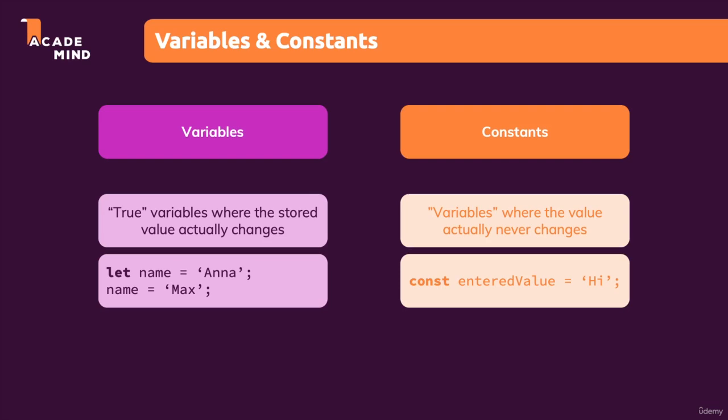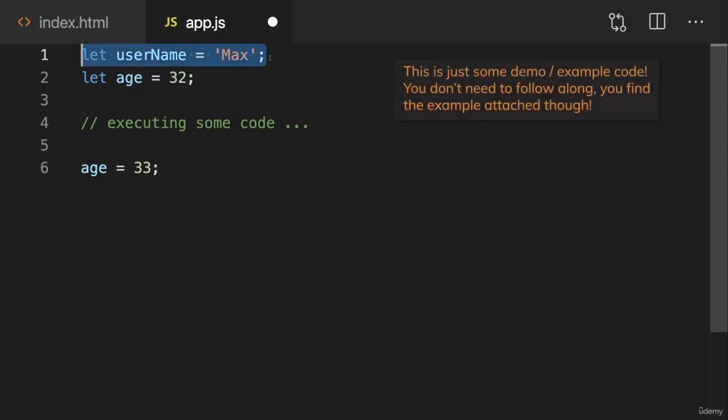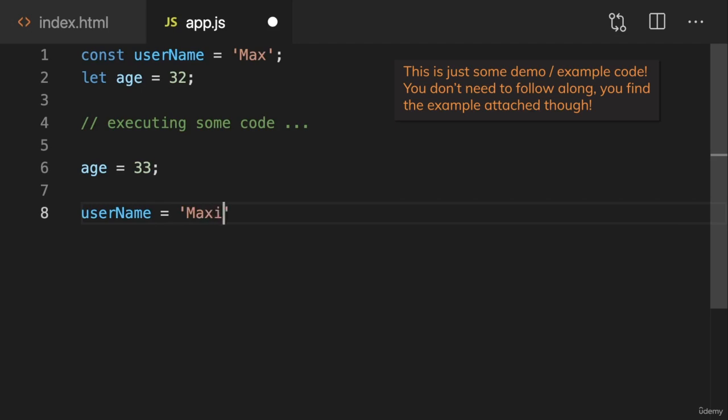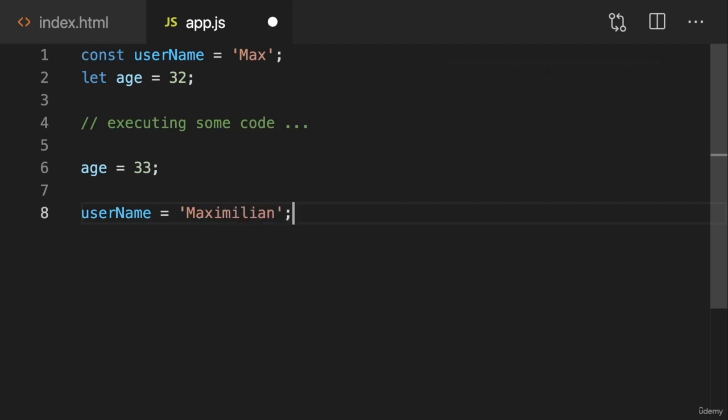So you might have some entered username which you fetched from some input field, and maybe that never changes once you fetched it. So once the form was submitted maybe. In that case, you can store it in a variable, but you can also mark it as a const with that const keyword to make it very clear to you and to other developers that this variable will actually never hold any other value than the one that was initially assigned.